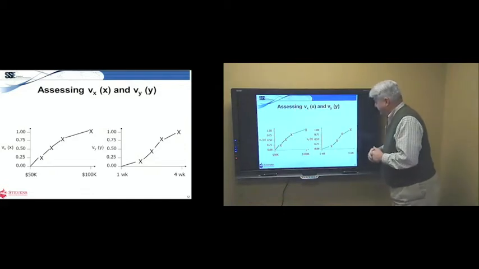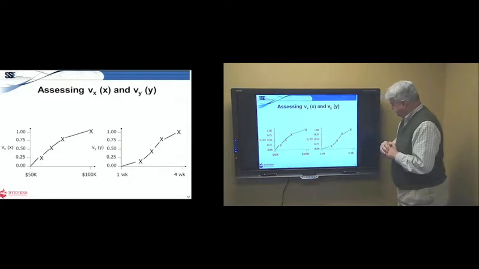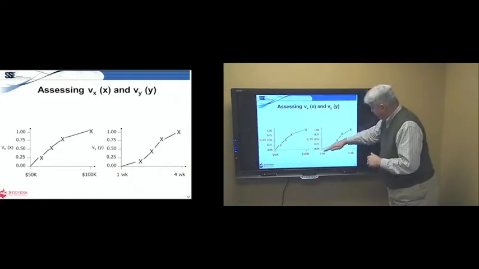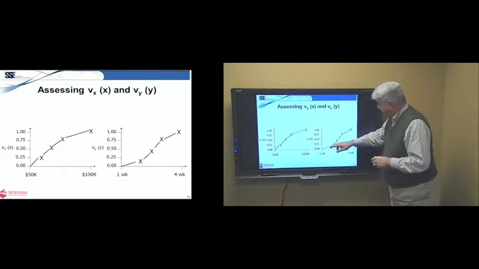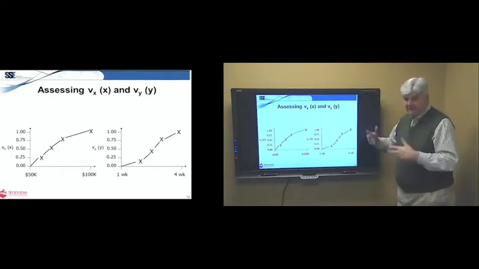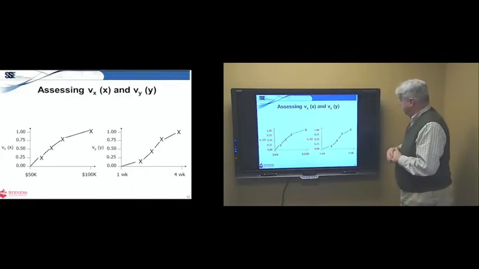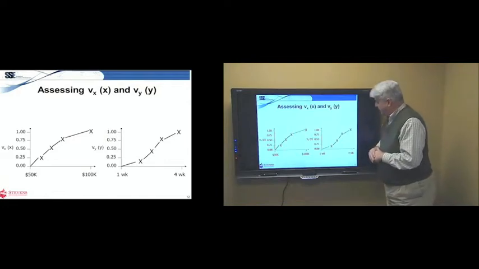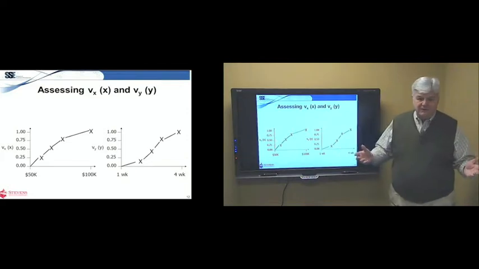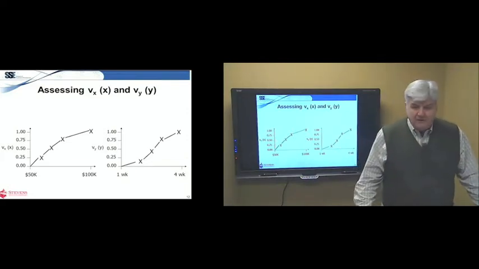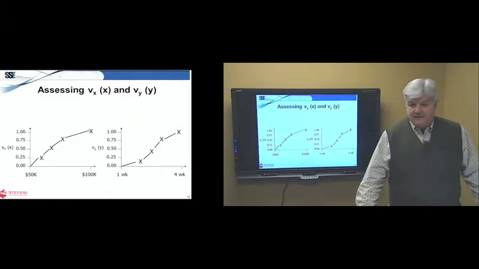We also look at vacation here. So we've got a job offer with money, salary, and vacation. And you can see here we get a sort of an S-curve. Basically, a little vacation from 1 week to 2 weeks, that really feels great. That feels like a huge improvement, where from 3 weeks to 4 weeks doesn't feel as great. And one could argue also, and the reason for the S-curve is at some point it's just too much vacation. You don't know what to do with it. And obviously if you get an offer with a job that gives you 52 weeks vacation, you might question the future of that job.